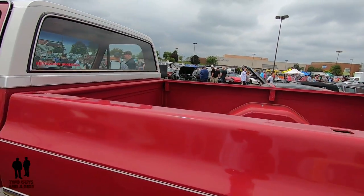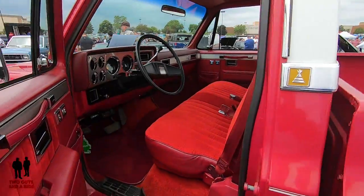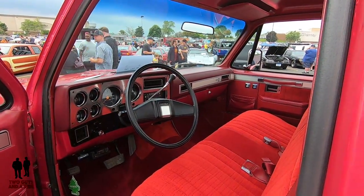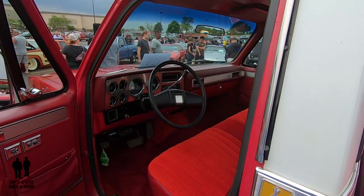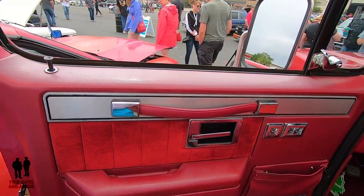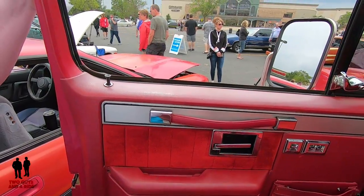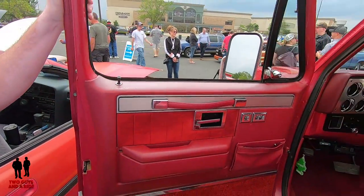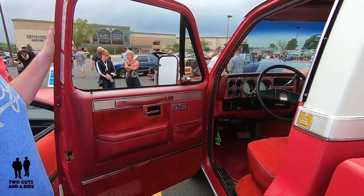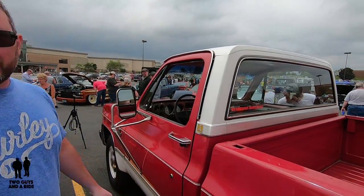I want to get a shot of this interior because it's just remarkable and you've not done anything in here — except the floor mat, as you said. The only sun fade and wear is right here on the driver's door, probably from the guy hanging his arm out the window. Well, you have to — it's a pickup truck. And you're backing up a trailer, but the other door is perfect. You said you've got air conditioning in this. Yes — today we drove here with the windows up, AC on, 65 miles an hour, just cruising and loving life.